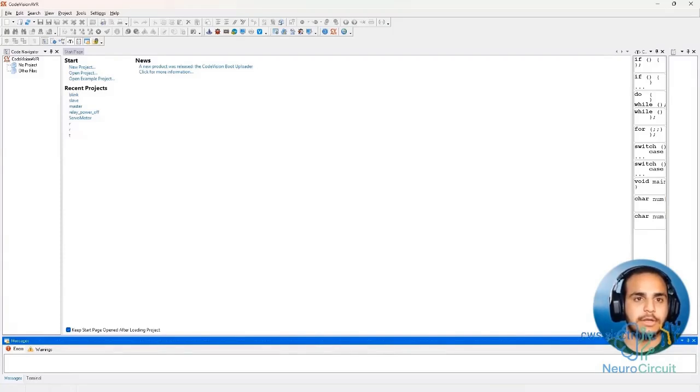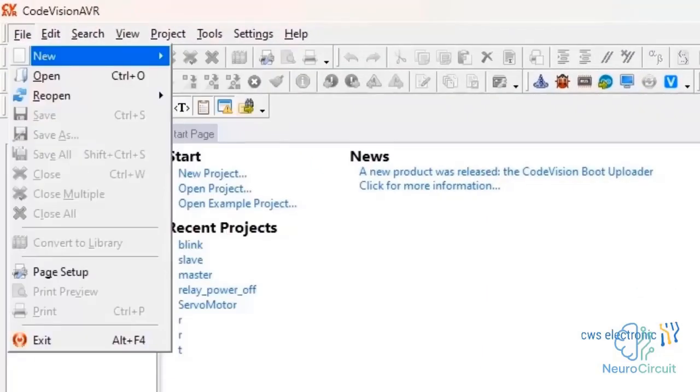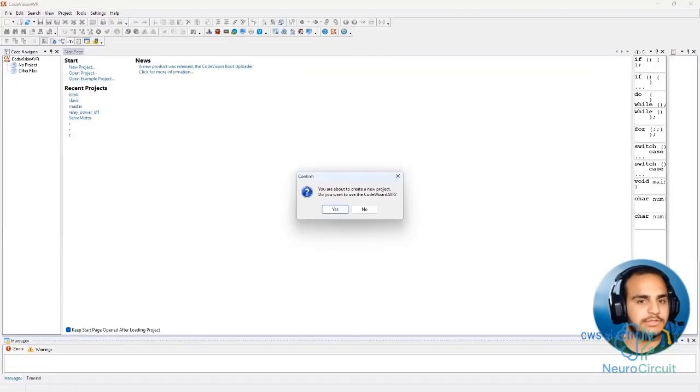Some codes that we know we'll want to use everywhere, or some of the C language commands are also provided here for us. We have the clipboard section where things we copy appear here so we can use them. On this side, we have our file list and some other features that we don't need to deal with for now. To create a project, we go to File, select New, and then click on New Project.